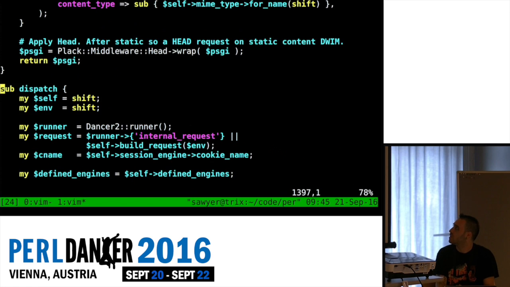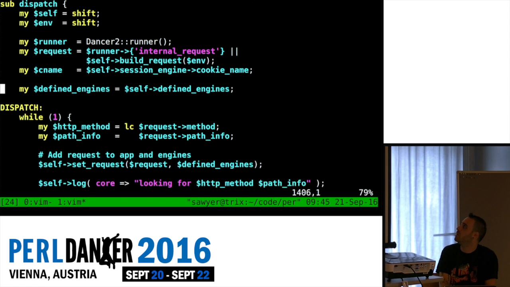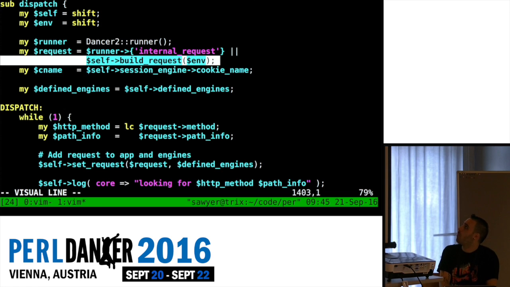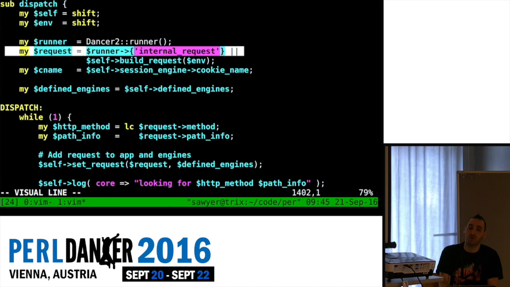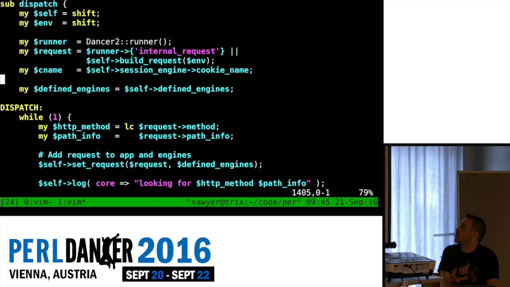But let's take a look at this crazier part. Dispatch is probably the most important part, and it's also the one that we want to optimize the most. There's still a lot of room for optimization here, but we need to retain a lot of compatibility. So this is gentle, and we do a lot of work here in order to maintain that compatibility. So we can't optimize everything away. We prefer to have that compat built in. So what we actually have is building a proper request. You can also call it with an internal request, but by default you will build a proper one. This internal request is actually, if I recall correctly, only to support when you call dance instead of toApp. And there are a few things that are slower because of this, but we prefer that because then we won't break other people's code.